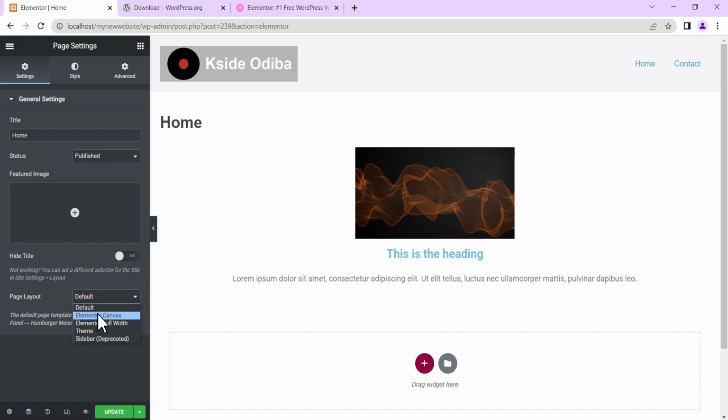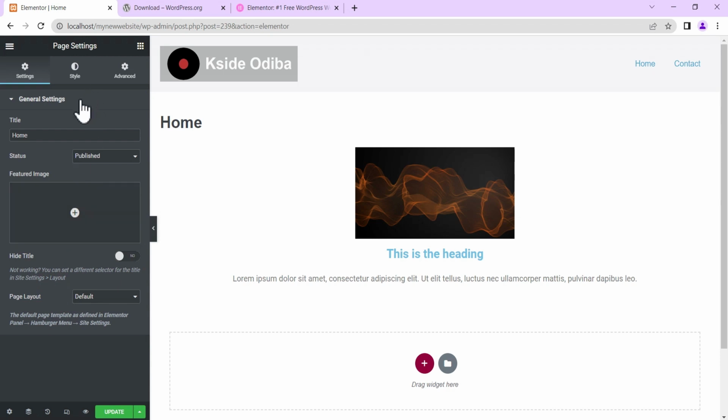This default layout is quite important, as it comes with different features. The Elementor canvas, for instance, gives you a blank canvas without any header section or footer section, whereas this Elementor full width comes with the header and the footer section.